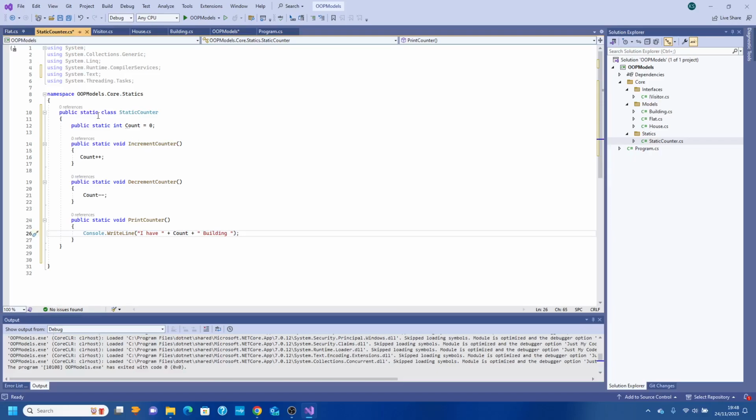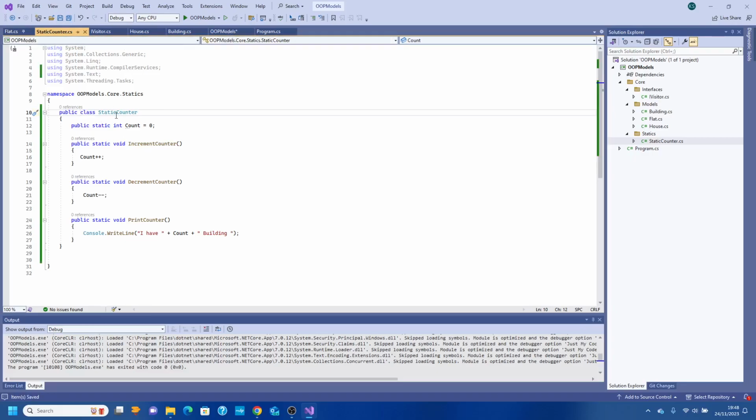And the good thing about this is you can mix and match statics and non-statics. So for example, you could simply have the class as non-static, but the variable within it static. So let's see if we can do an example of that. I'll just show you how this works.